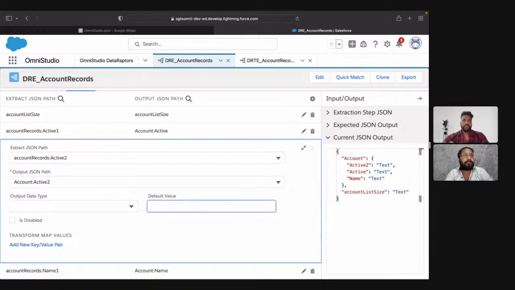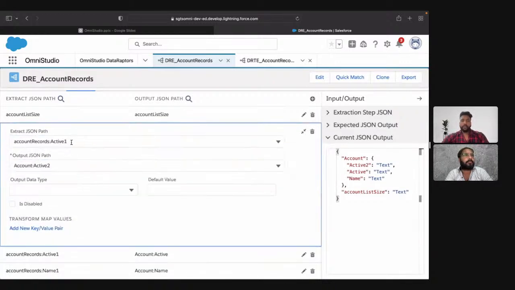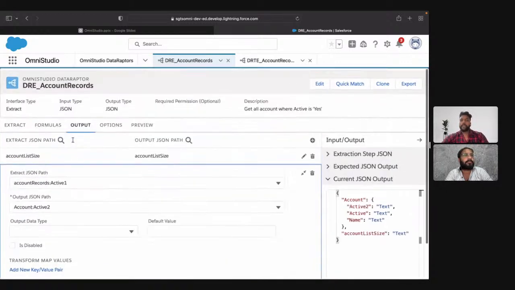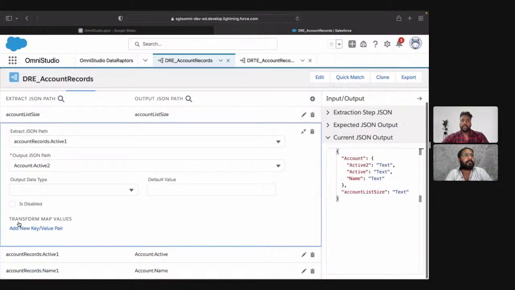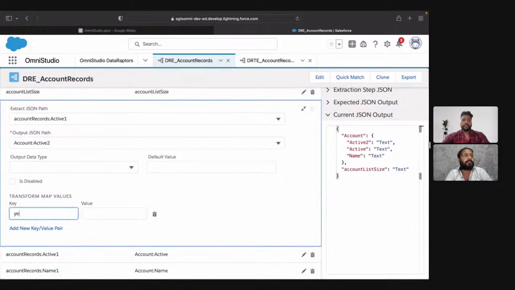And there is one last thing that we will be seeing. In active one, we have the yes value right now, right? And there is transform map values. Right now what we are getting is yes, and what I want to transform it into is active yes.